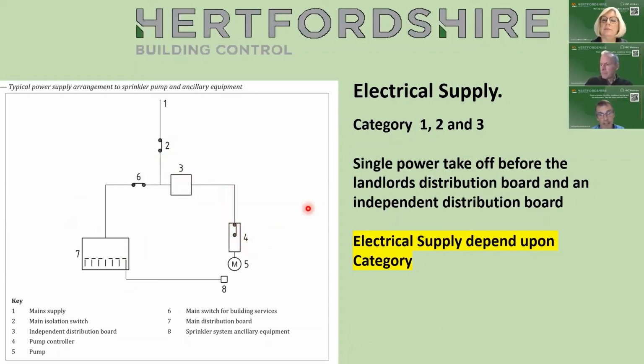And that is for categories 1, 2, and 3 is satisfactory. And like I said, the electrical supply depends upon the category. Now, if that was for vulnerable people, like what Isabel was talking about, then you would need a secondary supply, which generally is battery, or what's commonly called UPS, uninterrupted power supply. And because there's 2 pumps, you need 2 UPSs, 2 batteries. And like I say, that's new.